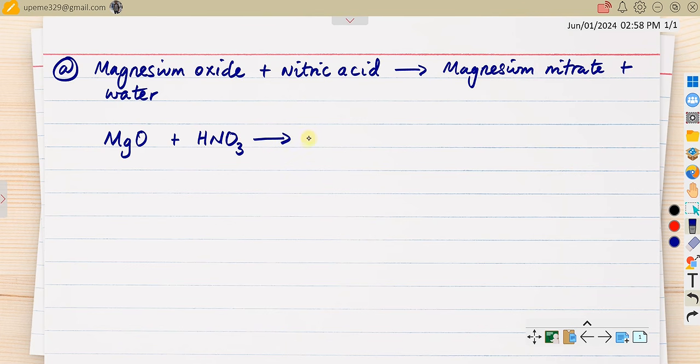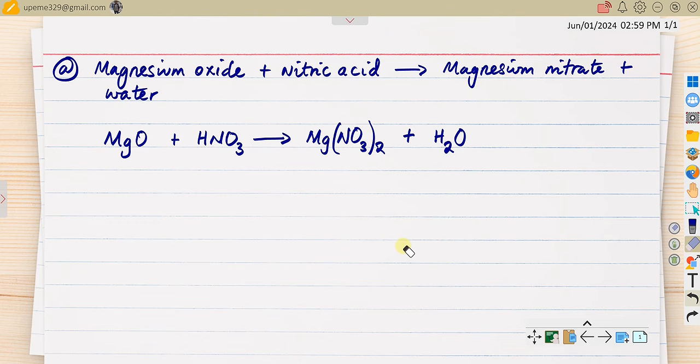So magnesium is capital M, small g, like that. Then nitrate is NO3. Now this one has to be in brackets, and then we have to write a 2 here. Of course, if you don't understand this, it comes from writing chemical formulae. There's a video that I did on my channel, check through it, 172. So when this reacts, this is magnesium nitrate, then plus water. So water is just H2O.